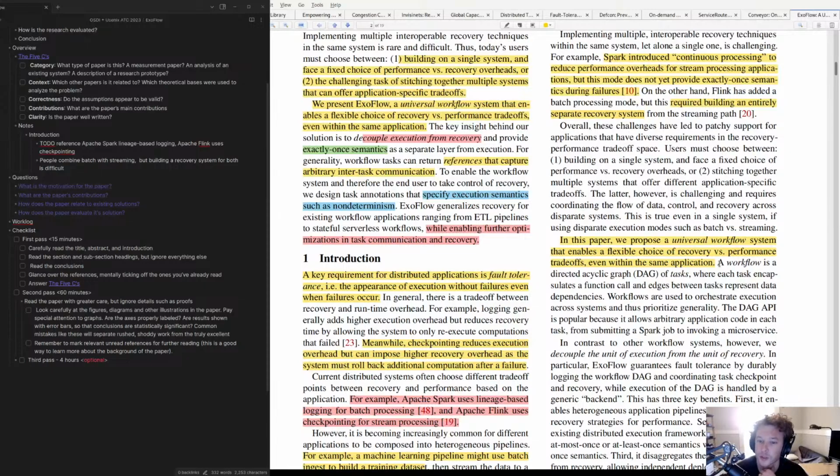A workflow is a directed acyclic graph of tasks where each task encapsulates a function call and edges between tasks represent data dependencies. Okay. This seems familiar from the Ray paper. Let's see if I can pull it up.